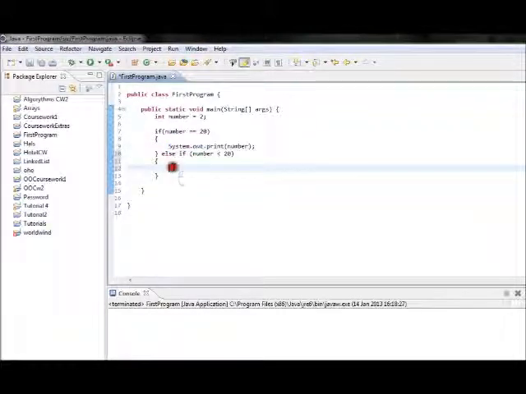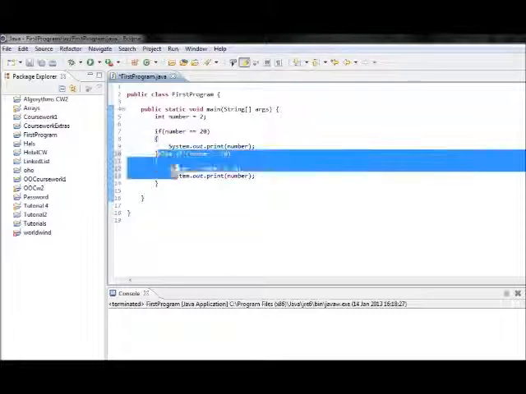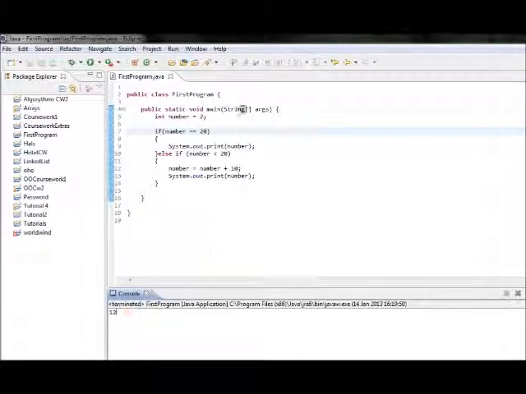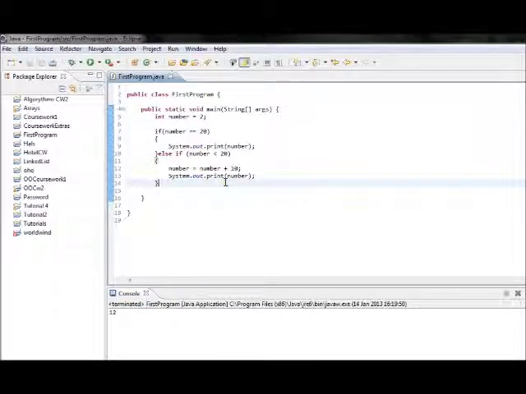And let me just again print out, or we can do some kind of different things. For example, number is equal to number plus 10, let's say. So we will add 10 to the number variable, and this time this statement will be executed as this one is false. So 2 plus 10 will be executed. Otherwise, if this is false and this is false, none of them will be executed. You can also add many more else if statements and ask for different conditions. So that's how the if statement works.